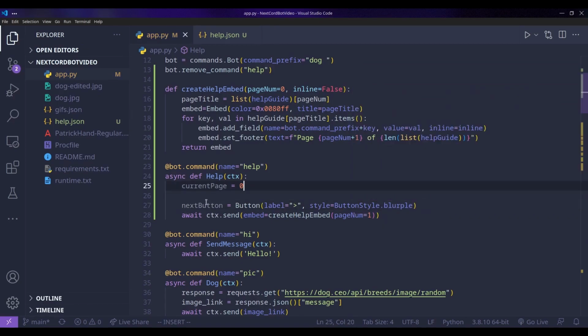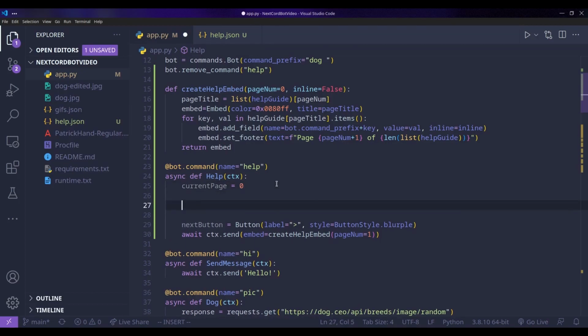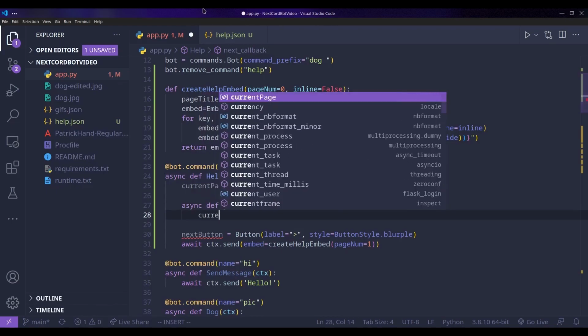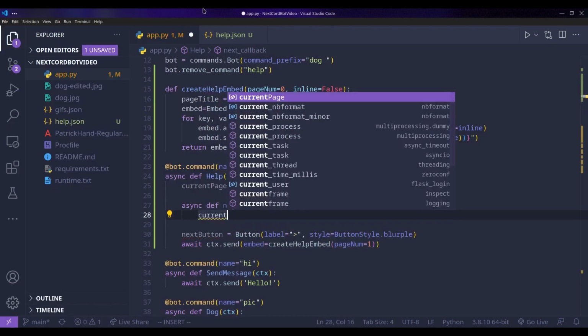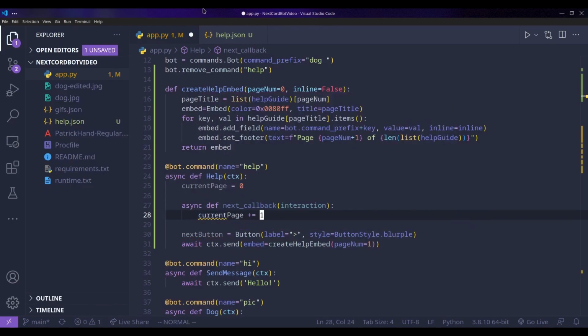When the user clicks on the next button, we want to execute some code that changes the value of current page. So to do that, we are going to do async def next underscore callback interaction. So we could do current page plus equals 1 like this, but that's not going to do what we want it to do.